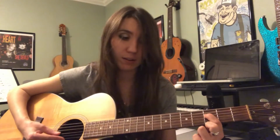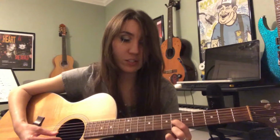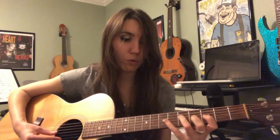Now, if you flatten 3rd, 6th, and 7th, you got your minor scale. So you got 1, 2, 3, so it has to be flat, right? So you'll go, then 4th, then 5th, and then 6th is here, right? But you gotta flatten it, so that's flat 6, and then this is your 7th, right? So you gotta flatten your 7th, and then this is your octave. So check this out, you go. And you got your minor scale right there.